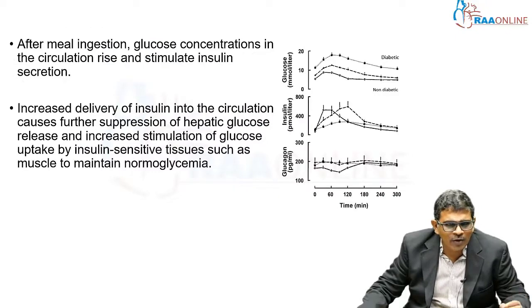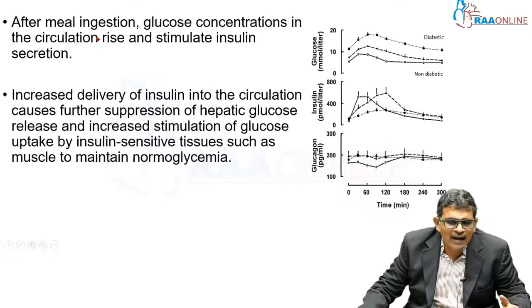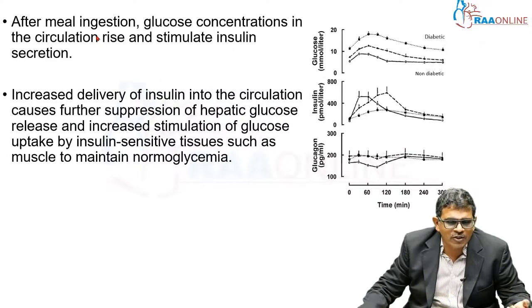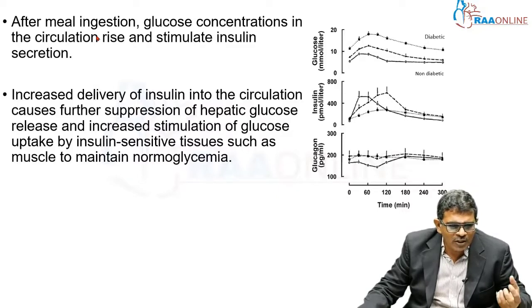This is one thing that we need to understand. The second thing that we need to know is that after meal ingestion, glucose concentration in the circulation rises and stimulates insulin secretion. Whenever we take food, you can consume even 10 portions of your normal meal, it doesn't mean that the glucose can rise. The insulin secretion happens in such a way that it rises proportionately for that 10 portions increase in the meal that you had consumed, so that the postprandial blood sugar is capped at 160 or 180 for that individual.